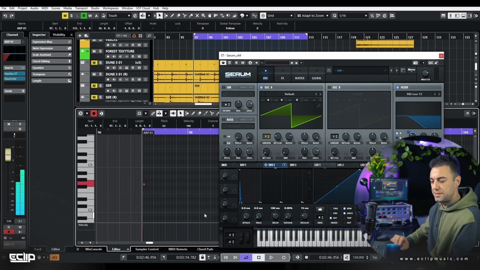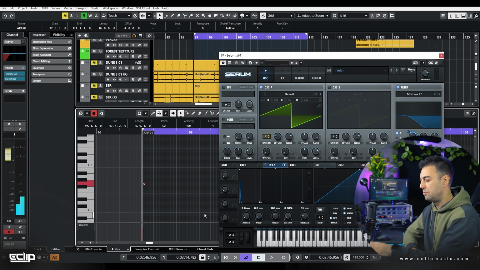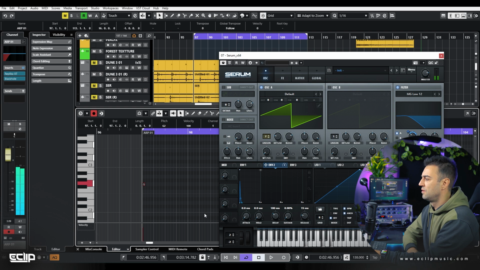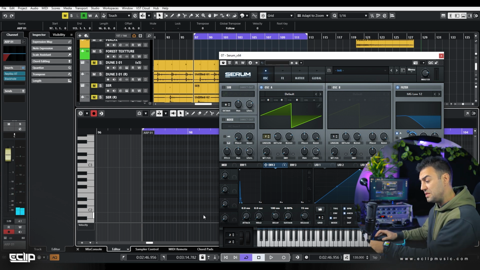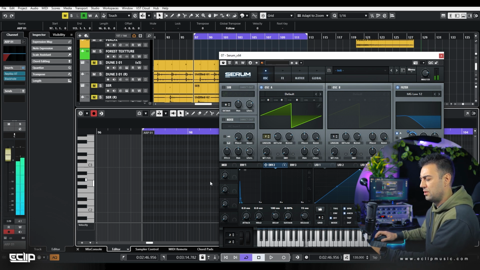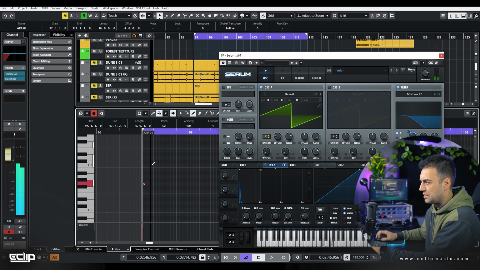So the first thing, how we can start making the ARPs, is basically to find the chord that you like, something like this. And then we can use those 3 notes in a pattern. This is the first thing that I will maybe try. So this is G, D, and G again, but I didn't want to do that. I wanted G, D, and F. Okay, so I can set it like this.